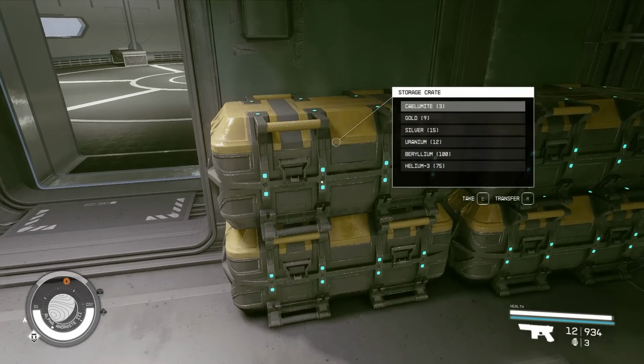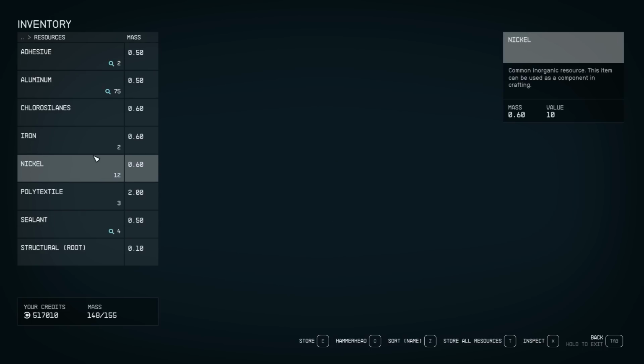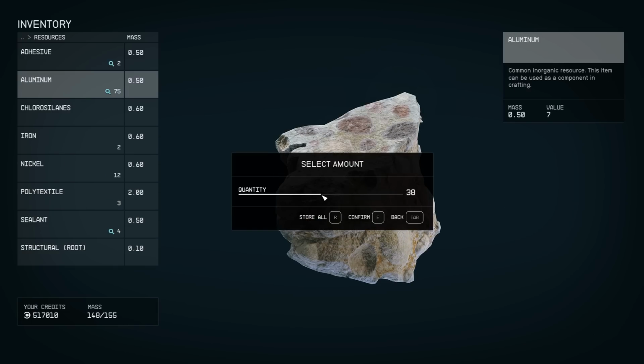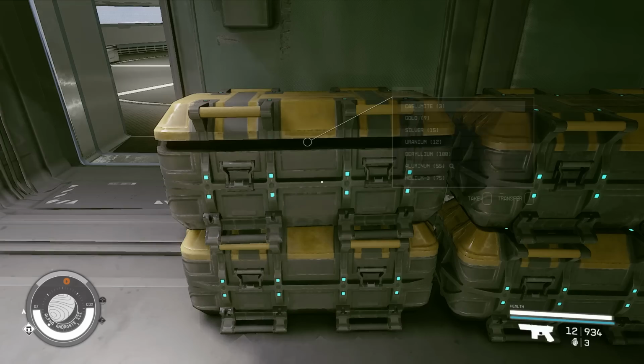For one, any materials or miscellaneous items I place inside a storage crate have to first be removed from the crate and kept in my character's inventory before they can be used to build furniture or be placed on a shelf. This step feels completely unnecessary.